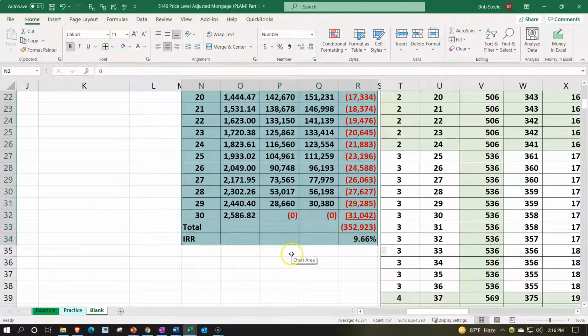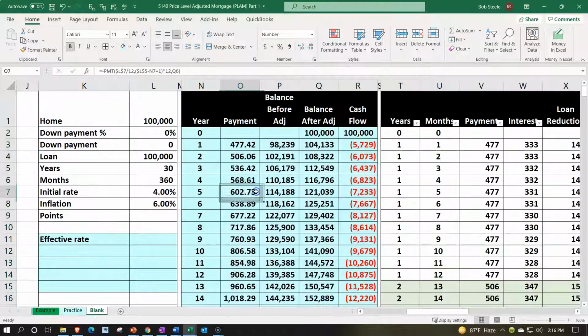So there we have it. So there it is. I feel like it looks good. So once we have that, then you can obviously make your adjustments on the left and you can basically run different scenarios with it.